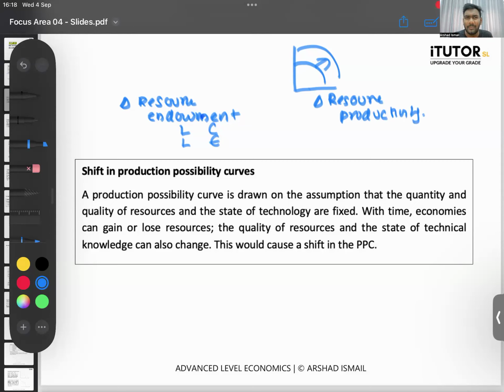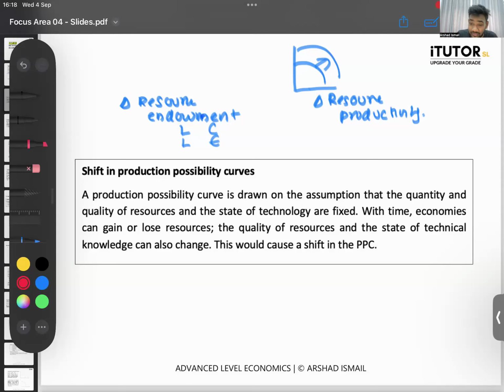Then how can they say human capital improves? They can say things like, for example, government has started a program to provide training for the employees. And that means human capital is increasing. We can go and shift the PPC. So remember, the PPC will only shift out or in if what happens? If one of these determinants change. For any other reason, PPC won't shift.